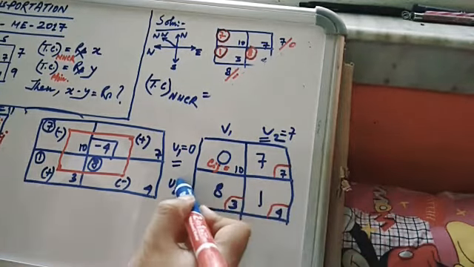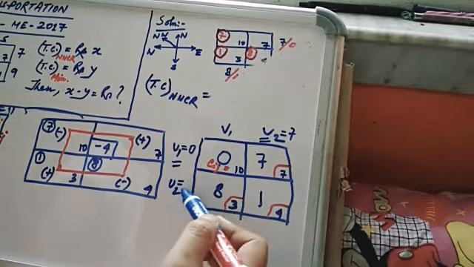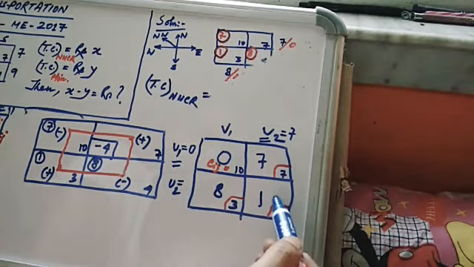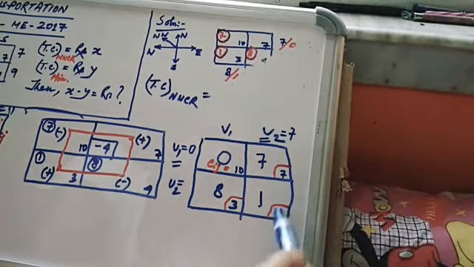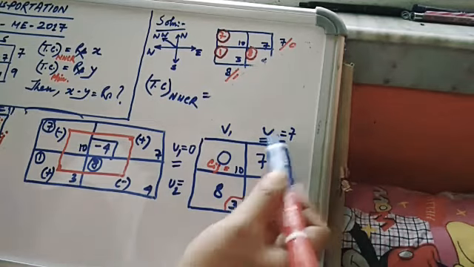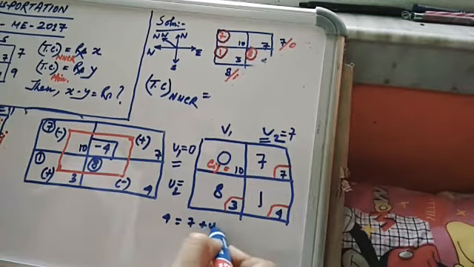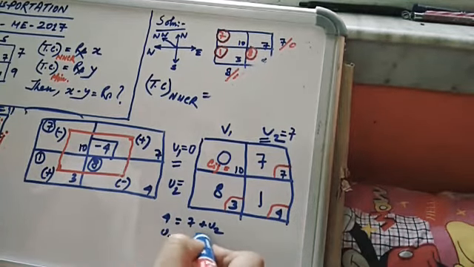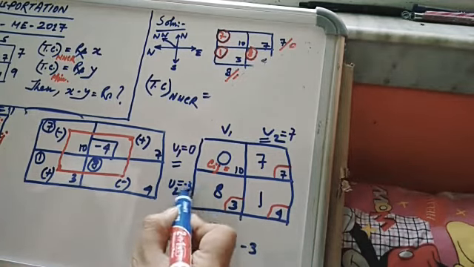Next we have got U1 as 0 and V2 equal to 7. We have to calculate U2, and from where can you find U2? Look, this is the V2 which is given as 7 and this is 4. 4 means this is the allocated cell, this is the CIJ or you can say ZIJ. So 4 equal to 7 plus U2, or U2 equal to 4 minus 7 equal to minus 3. So you can easily write minus 3 over here.